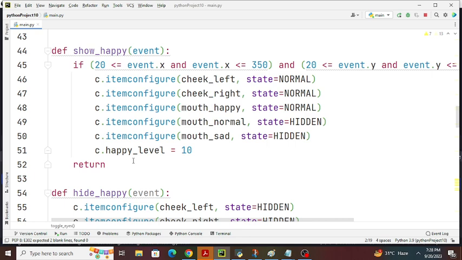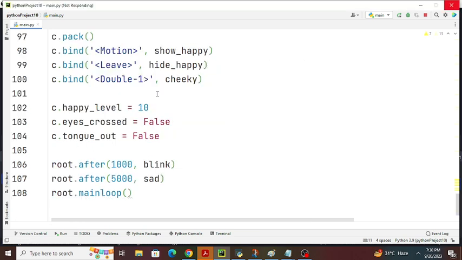I'm writing the things like ear left, ear right, foot left, foot right, and eye left, eye purple left, eye right, purple right, followed by this one. Okay, create oval structure, outline black, fill. I hope that you have an idea about canvas and Tkinter, but you can easily understand. Then I'm going to write the design for the mouth. I'm giving mouth_normal, then c.create_line giving this. Then the mouth also I'm giving, tongue I'm giving, and cheek left giving, cheek right giving.